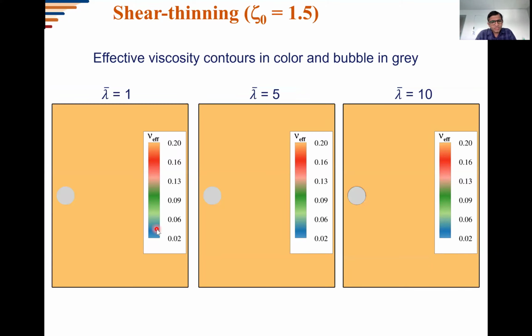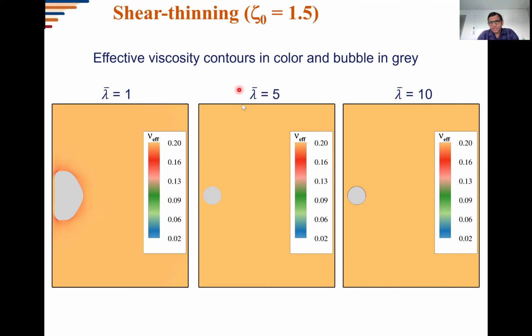So when we have a shear thinning case, the collapse looks somewhat like this. So out here, I'm showing you a bubble in gray, and the effective viscosity contours are shown through a color map like this. Blue effectively means low viscosity, whereas orange or red means high viscosity. So because the material constant here in this case is set to 1, you can see the viscosity changes that the fluid undergoes are not so significant. That means basically the material viscosity is on the higher side, and therefore there's no jet formation in this case. So the bubble simply grows and then collapses without undergoing a jetting collapse.